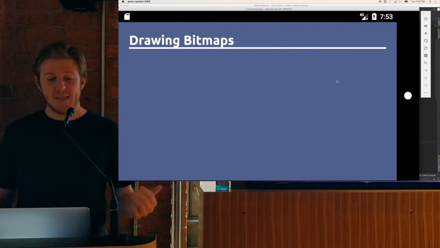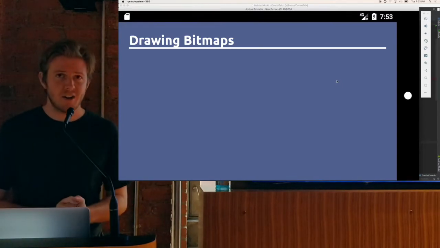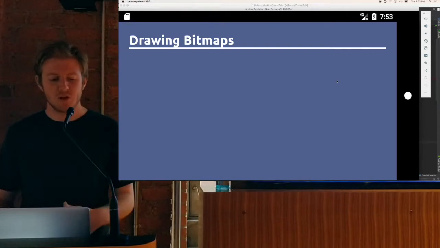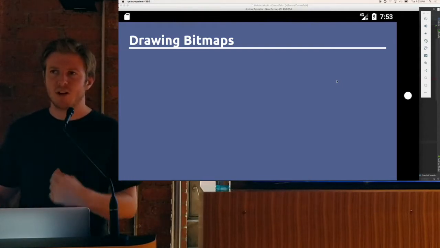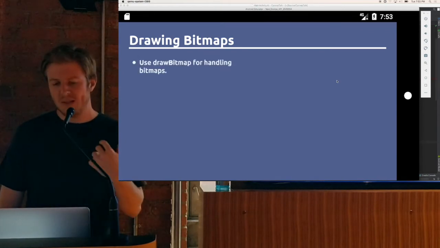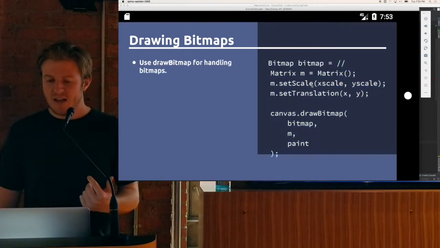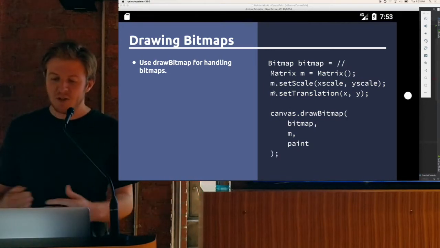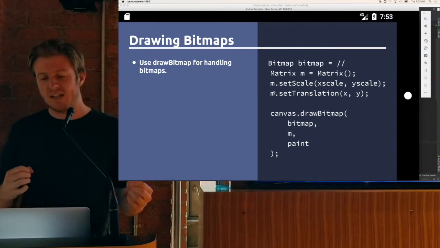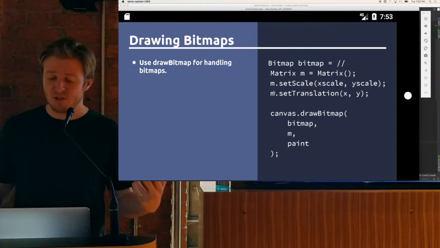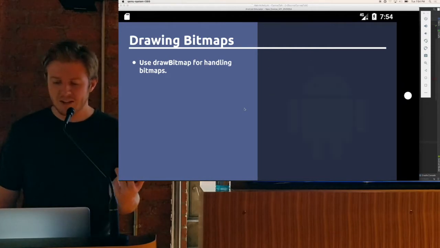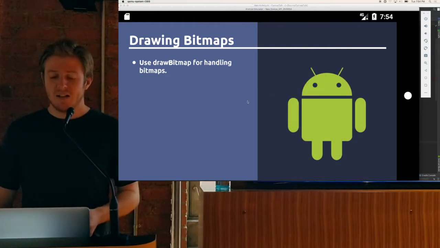Okay, and then there's bitmaps. If you get tired of making a bunch of commands one after another to draw complex shapes, you usually want to rely on your designer to draw you something up quick, and then you embed it in your app as a bitmap. That can be done with the drawBitmap method. It's, again, what you'd expect. You pass in an instance of a bitmap and a matrix which defines the way that bitmap is transformed: the scale, translation, rotation, stuff like that. And you get something like this. Not too bad.